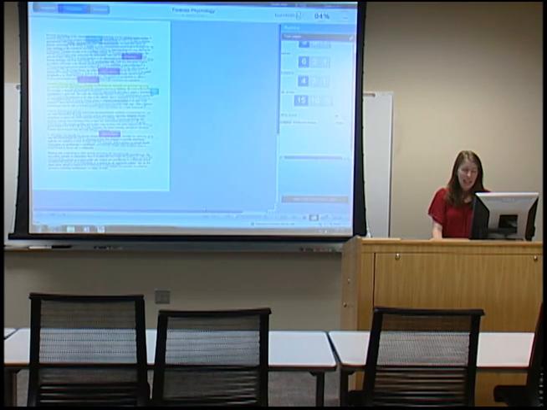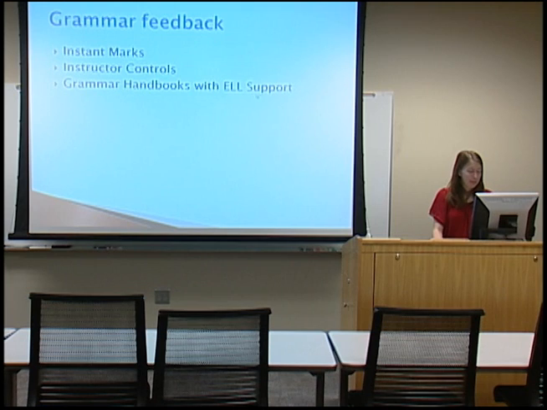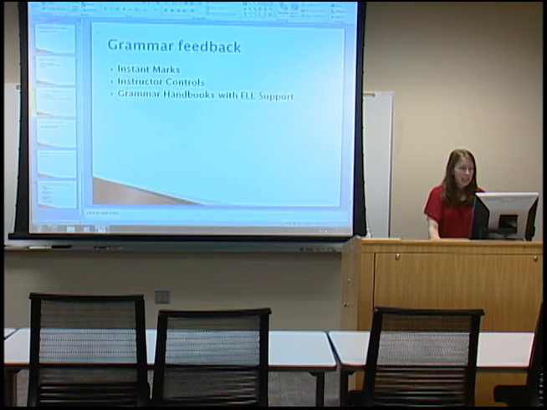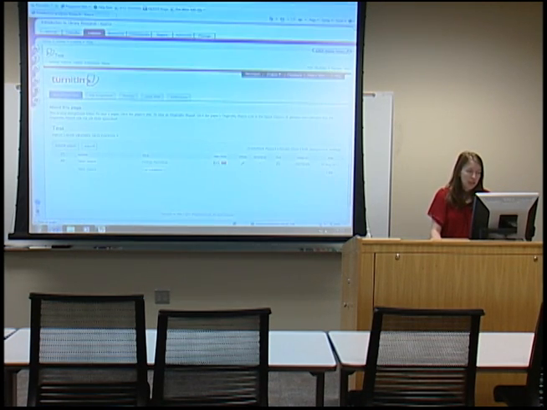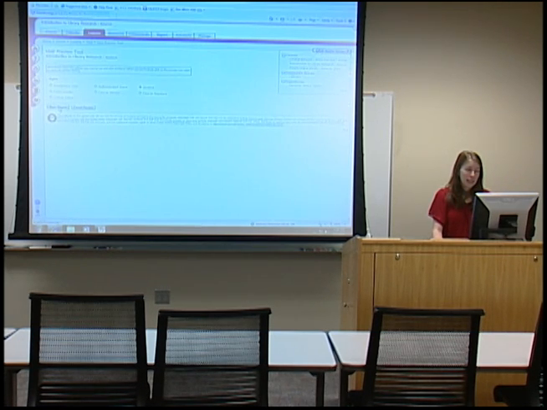But after that, I'll say apply rubric percentage to grade. So now the grade has been entered. That will show up in Angel. And let's just take a look at what it looks like from the student viewpoint. I know that looks a little bit messy, but we'll see what it looks like from the student viewpoint.